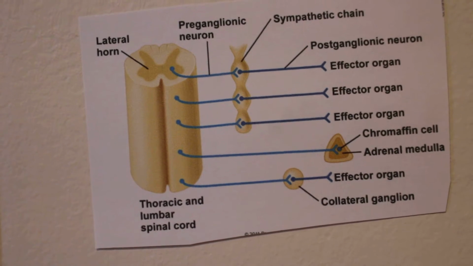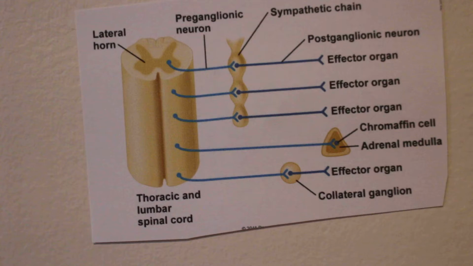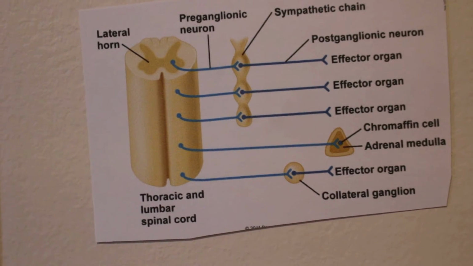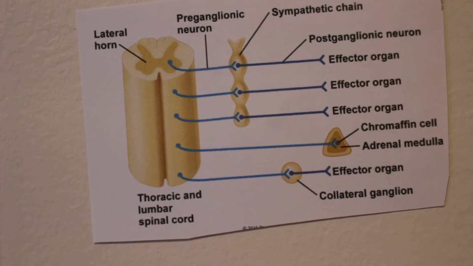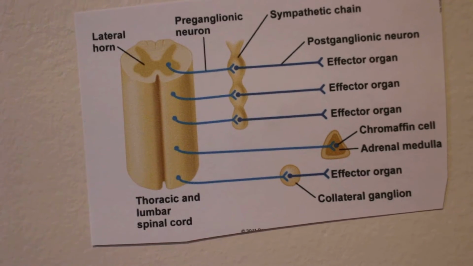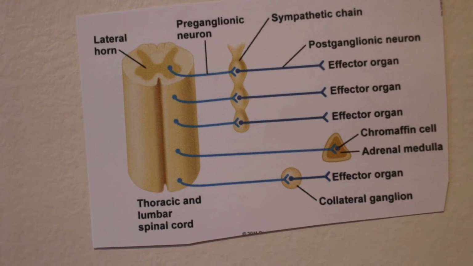So the CNS receives information through interoceptors, proprioceptors, and exteroceptors. Interoceptors respond to internal stimuli. Proprioceptors respond to limb position, joint angles, and muscle stretching. And exteroceptors are sensory receptors that respond to stimuli in external environments.